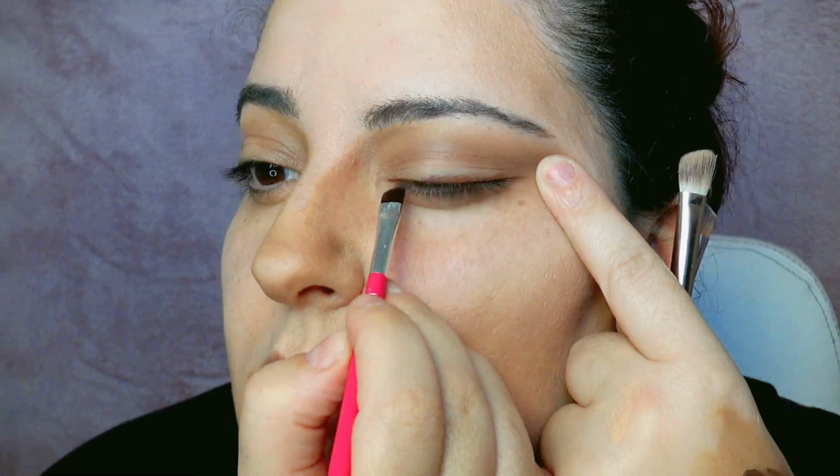Now I'm working on the eyes using a small brush to apply product along the lash line. This adds definition and enhances the eye shape, helping to create that soft yet intense look Gal Gadot is known for. Now, I'm moving on to the eyebrows using the same product.